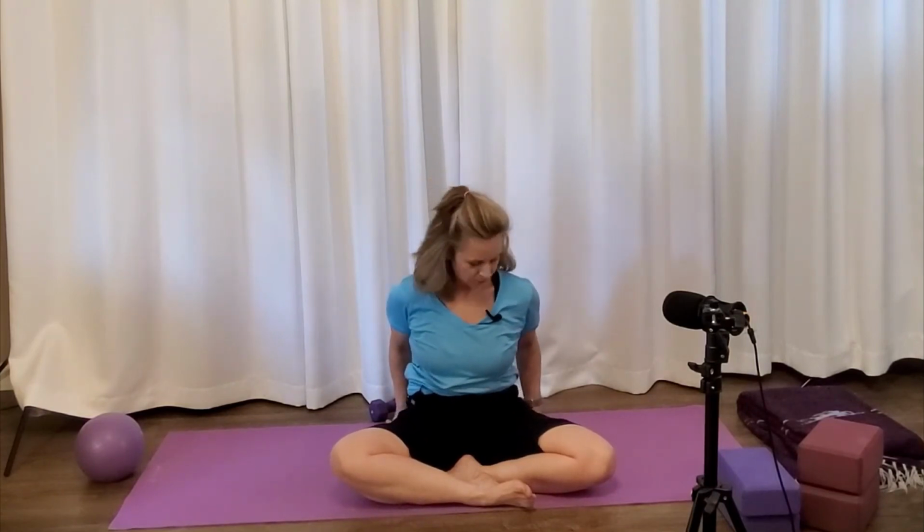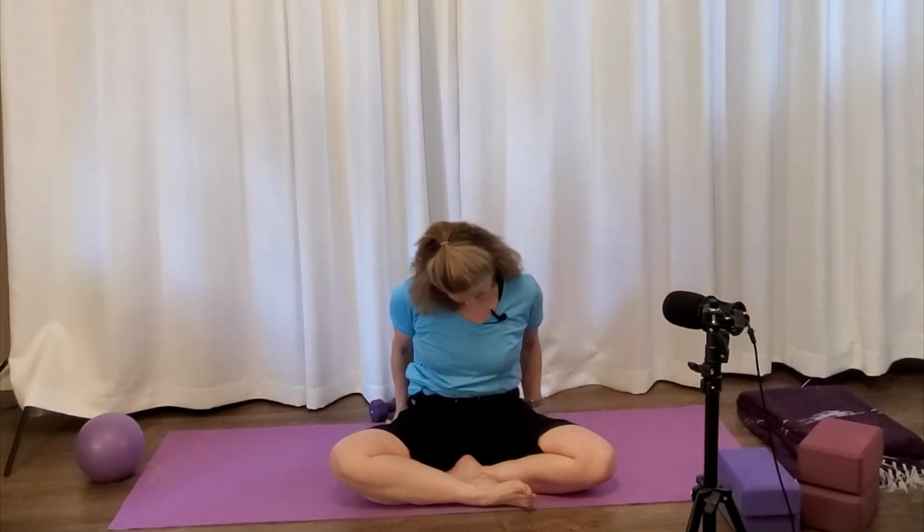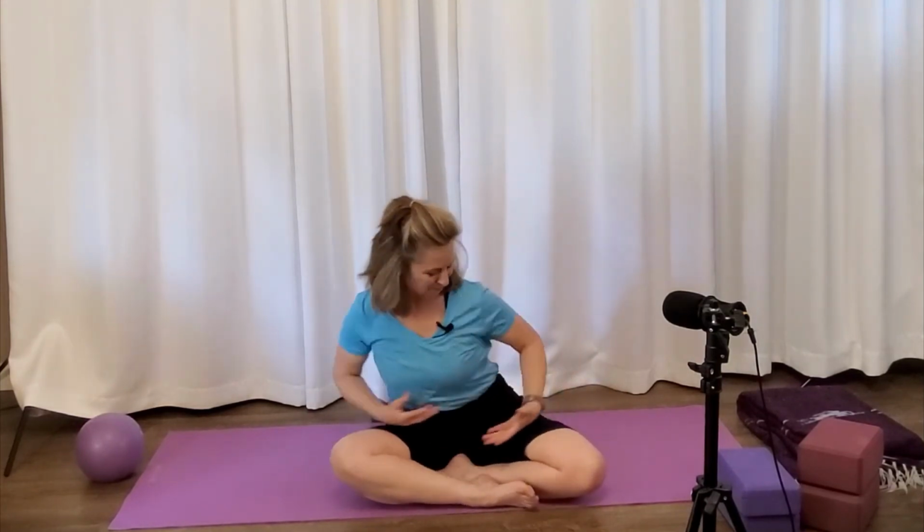Come back up. Give the head a gentle circle around in one direction. And then slowly move the head around in the other direction. Gently bring the head to rest in the perfect alignment. Inhale and reach up. Exhale and scoop all that good intention into the action.